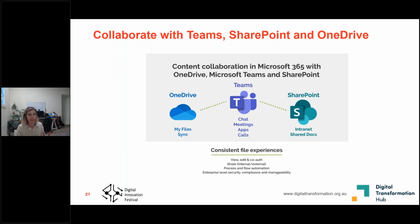And SharePoint is again another file repository, but it can be used as an intranet. And that's kind of the core collaboration. It's more of the organizational file sharing. So OneDrive personal, SharePoint organization, and you can have that search capability of like, maybe someone in HR who I never talk to has documentation, but I want to see something about onboarding. So, you know, if it's allowed, if I can see that document, I can quickly type away and then find that document. So these three tools are so amazing when they really work together.